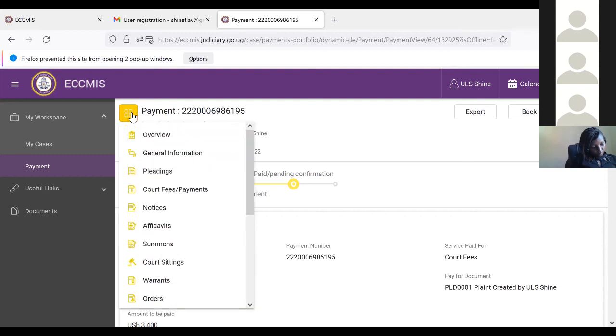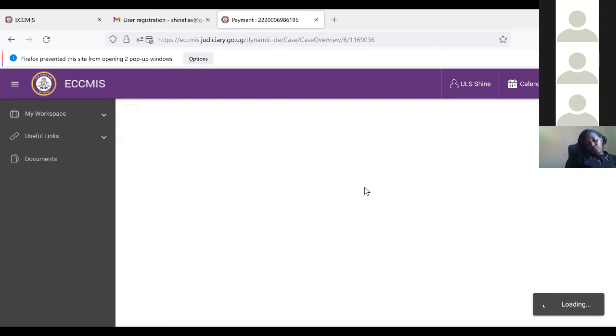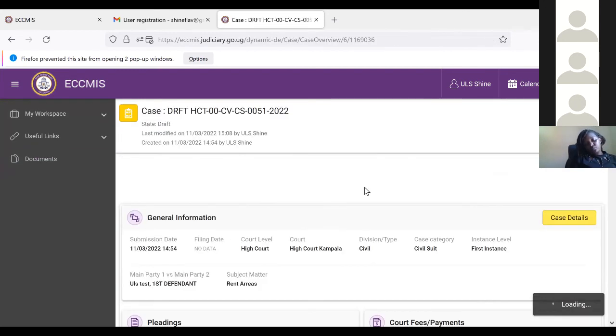So at that point, we are going to come to our case overview, our case right there, because we have submitted our case. We have created our pleading. We have filled in the basic information regarding our case, our parties, our subject matter, and then the plaint. And then we have also gone ahead to pay.